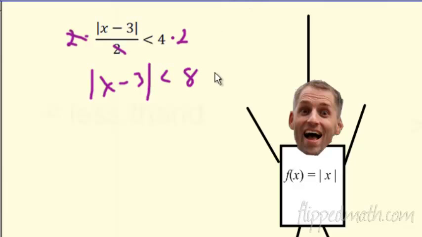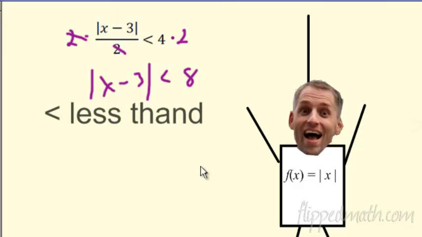So here's a tip. How do I know what's going on here? If you have a less than sign, it doesn't matter if it's less than or equal to or just less than. I think of less than as less than. Do you get it? Less than. No? Anybody? Let me get my highlighter. So there it is, less than. I'm putting the and in there. It's going to be an and.